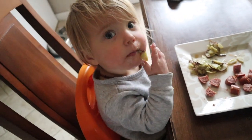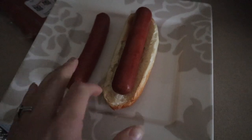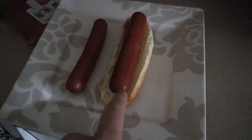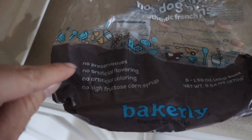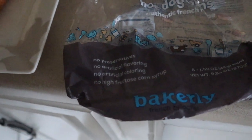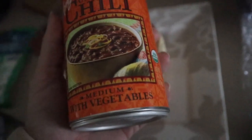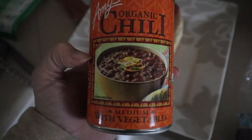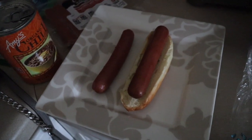They're beef dogs — they were pretty good. I am also going to be having hot dogs. I usually cut a bun in half, I'll have two and cut a bun in half. I use these hot dog buns that are like French rolls — no preservatives, no artificial flavoring, no artificial coloring, no high fructose corn syrup, and they taste really good and they're really soft. I'm also going to put some organic chili on there, which has vegetables in it, just from a can. Some organic ketchup and maybe some fruit on the side.